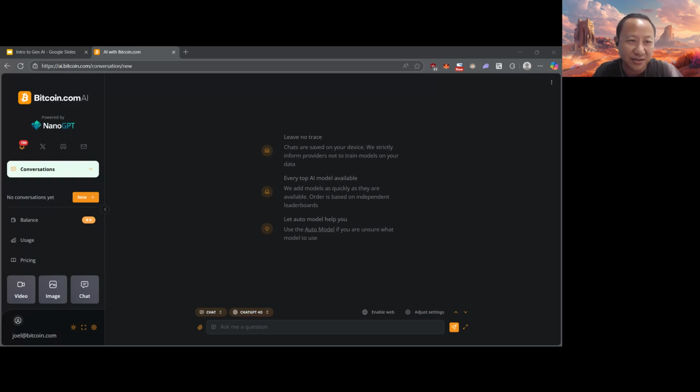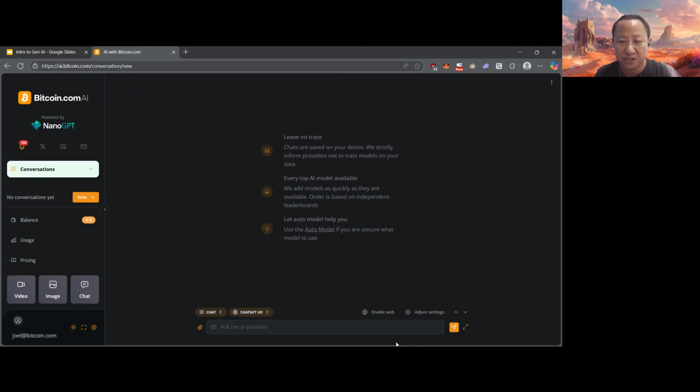All right, here we are at ai.bitcoin.com, and if you land on ai.bitcoin.com, you would see this landing page, and the first thing you need to do is to sign in. The sign in button is at the bottom left corner of the screen. I'm already signed in, but you will see a sign in button here. When you click that, you'll be taken to a sign-in screen. All you need to do is to enter your email, and a code will be sent to your email, and you'll be able to sign in with an account. I encourage you to use your Bitcoin.com account to sign in if you wish. If you don't wish to, it's perfectly fine. Again, privacy and options. I'm signed in with my email.